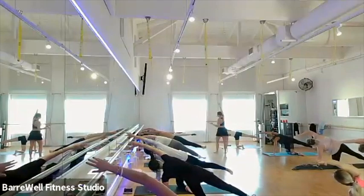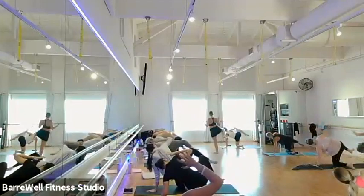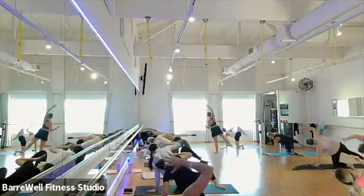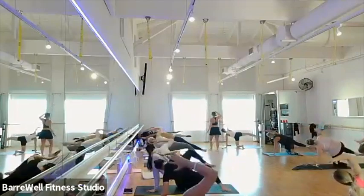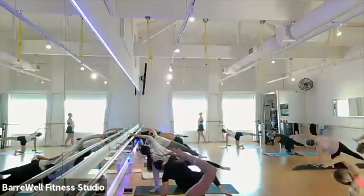We'll take that same cinch, elbow to knee. Take it nice and tight. Keep that knee tracking out so your hips stay forward, but your knee points up. So you're finding that external rotation. Exhale, cinch. Inhale, reach. 2 more. Exhale, cinch. Inhale, reach. Last one.